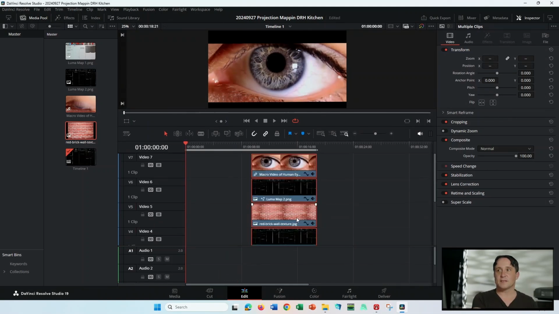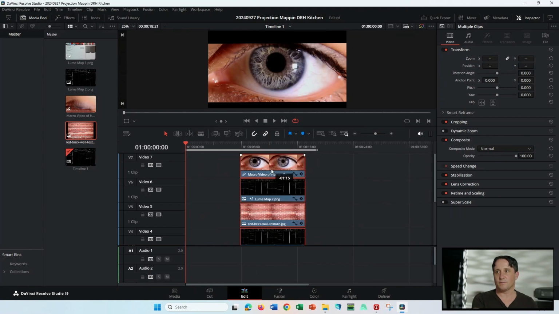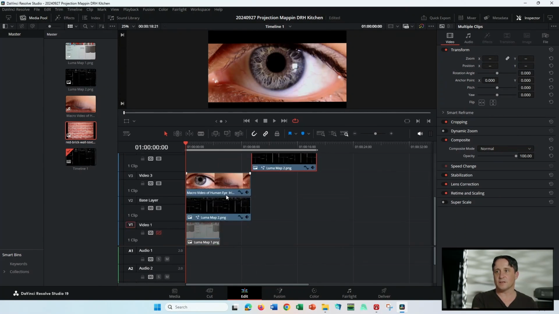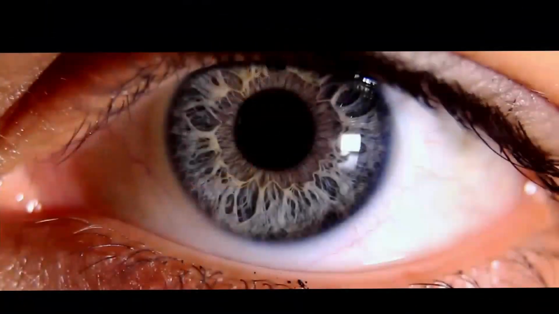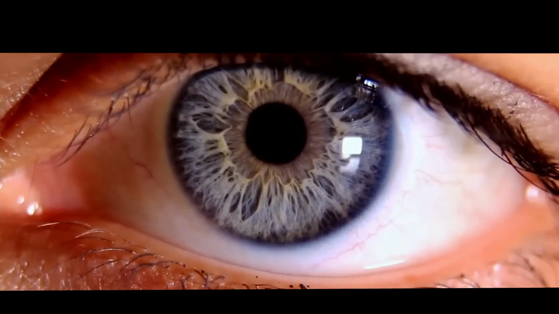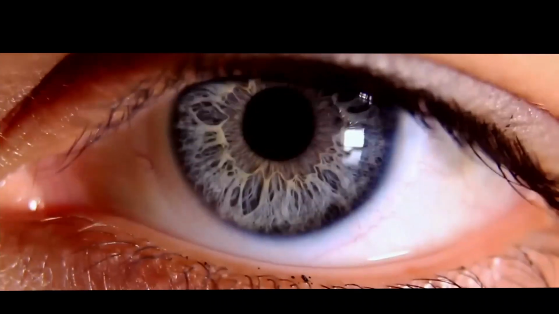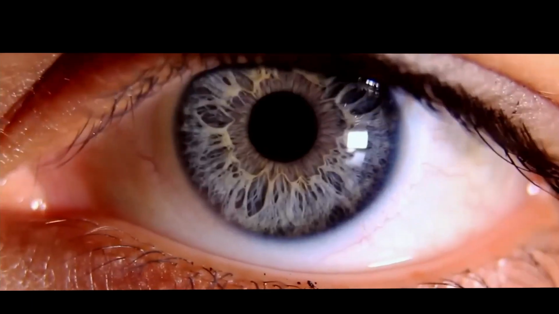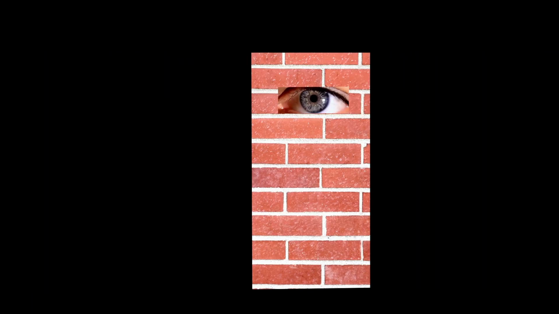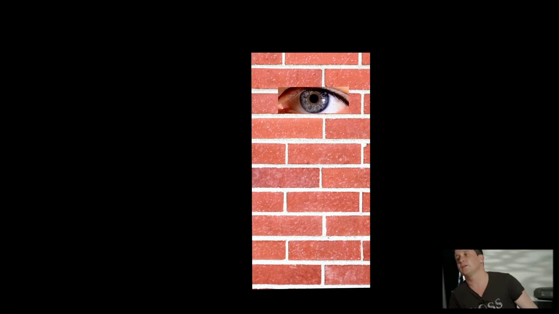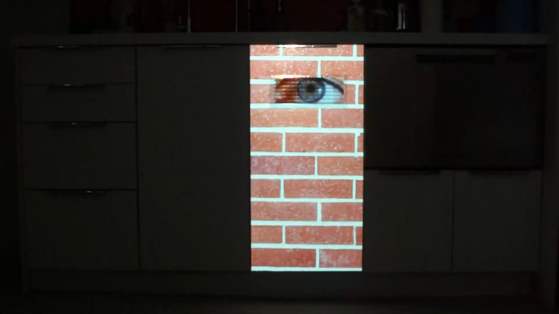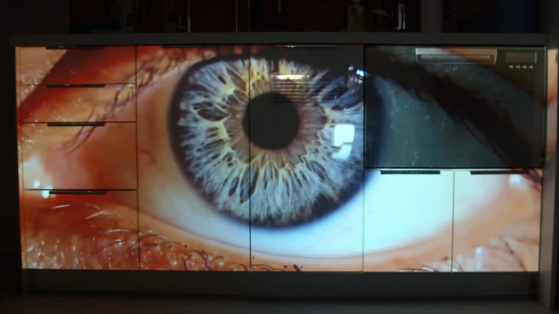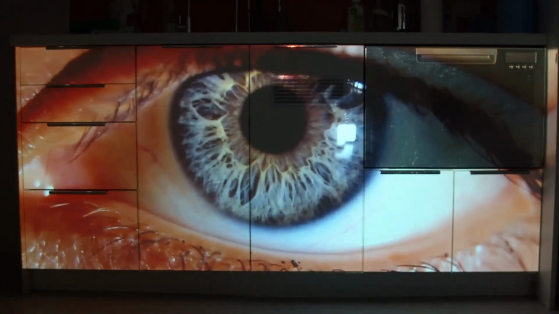Okay, so everything was stacked together there. What I've just done is I've moved the other layer that we had, and I've moved these videos over to here, and I've left the full screen layer by itself. So it creates this effect. Let's have a look at what DaVinci is actually outputting. It's going to create the look of a human eye, and then it's going to go into just the standard. And what that would look like on the projector is basically this. So what people are going to see is an effect like we have our base layer rocking now. So that's the whole thing.